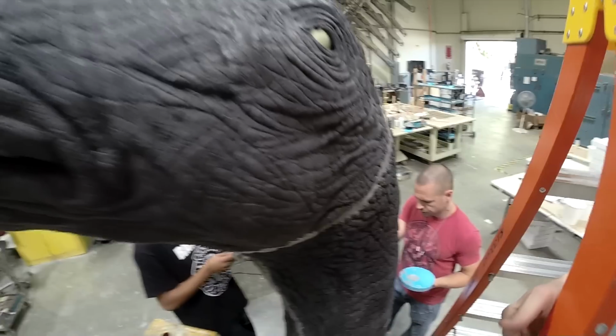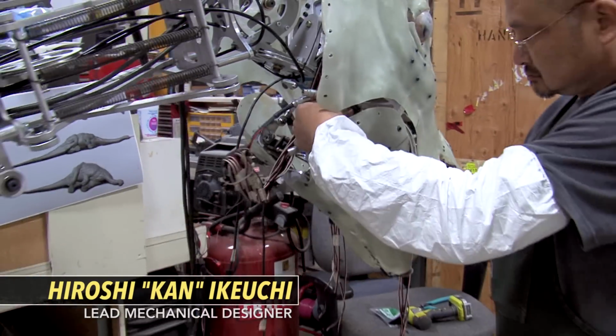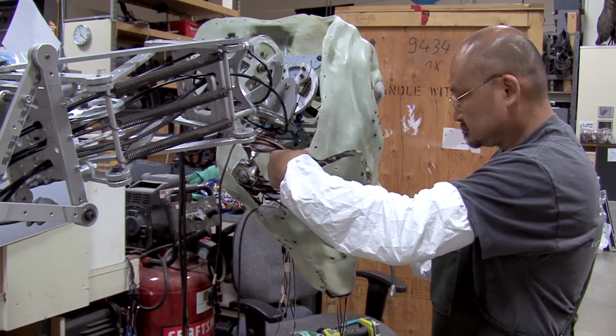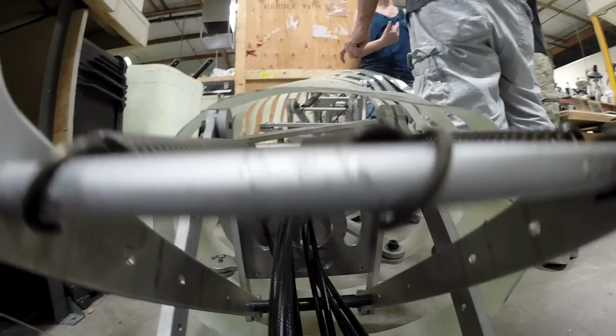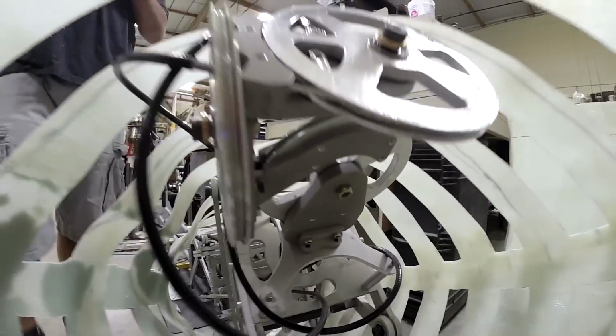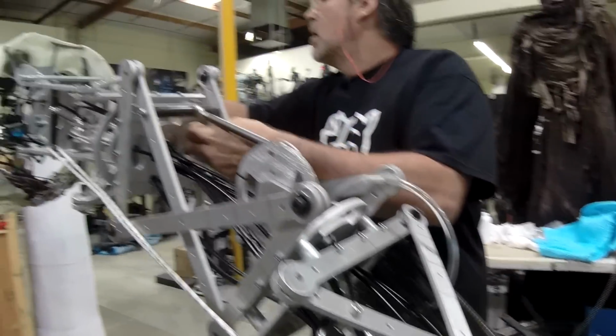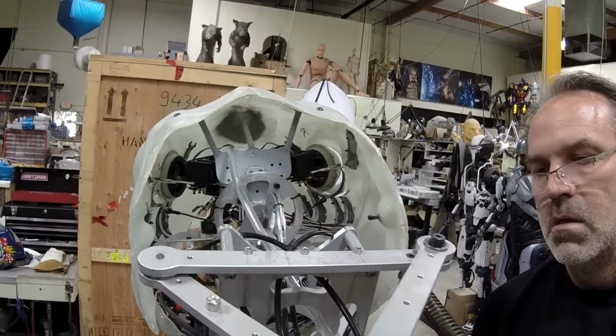While all of the artistic work is being done, inside the team are building the mechanics. In this particular build, we actually went back to the early days when we did the first Jurassic Park. We went with a cable system instead of hydraulics, and had to counterweight it with springs. Inside, we used a series of what we call reverse parallelograms, and each stage would move up or side to side. And over the course of that long neck, it allowed for a gradual move.